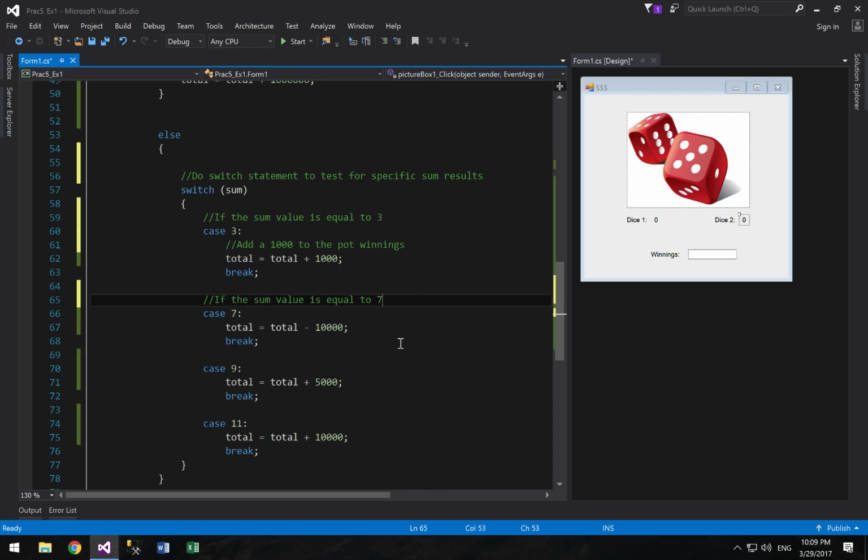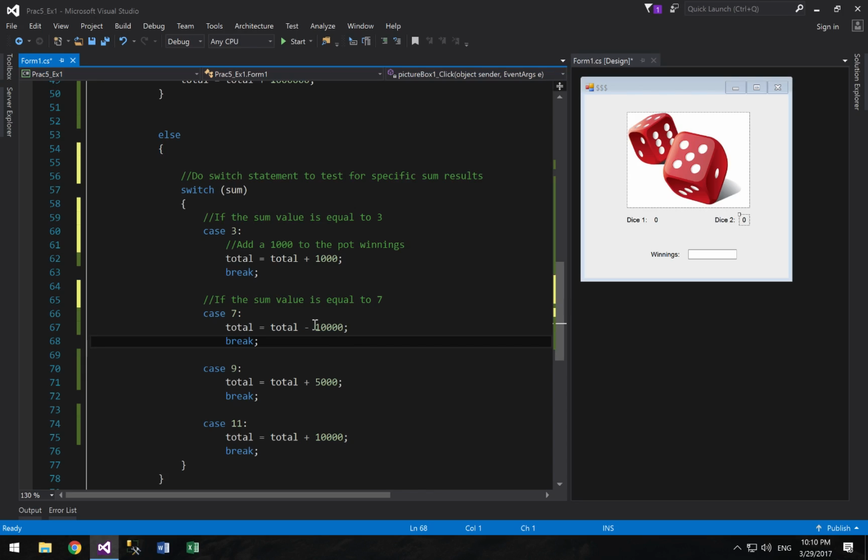So as I explained, now you throw 2 dice and it's a 3 and a 4. Add it together, you get 7. If the sum is equal to 7, then you lose 10,000 Rand. Alright? That's why I have this subtract minus in between it. And to display, okay, cool, so total equals total minus 1,000.